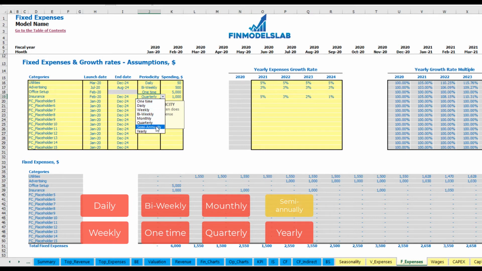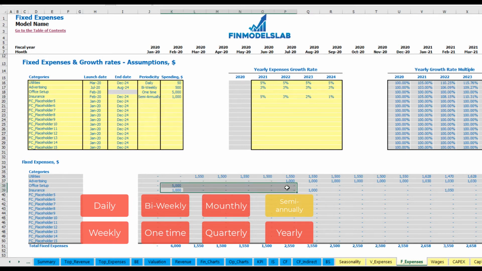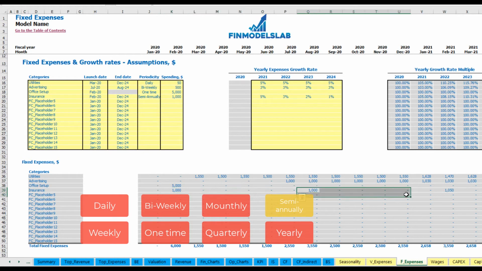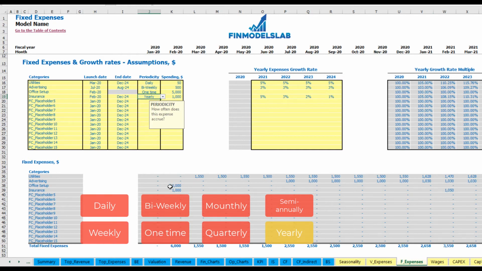Another option, semi-annually. In this case, you will have insurance payments once per half a year, again with a percentage of growth. And the last option is annual payments or yearly payments. You'll pay one time per 12 months, starting from February till December 24.